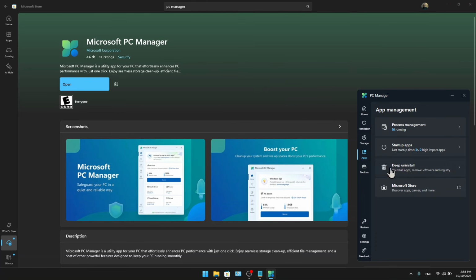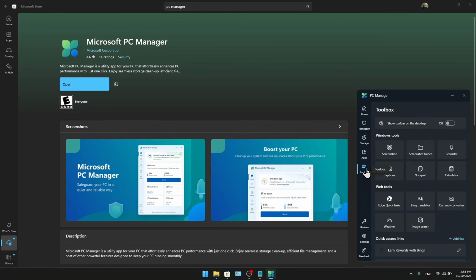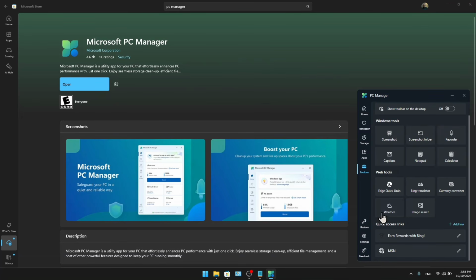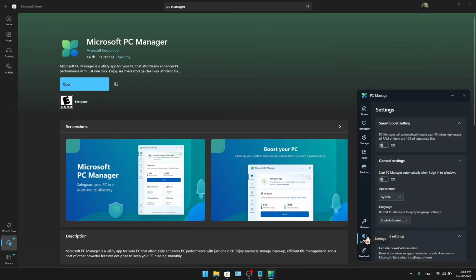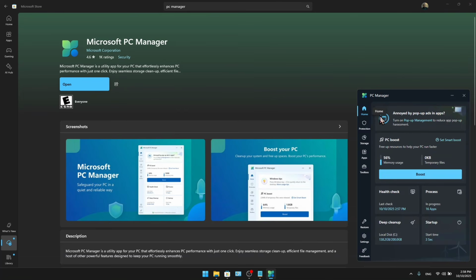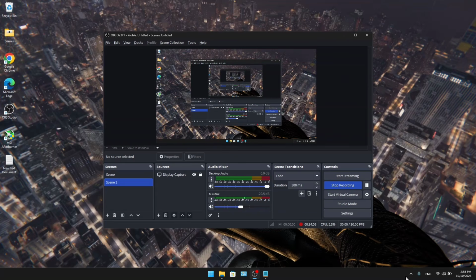This is a useful option, and this is its toolbox. Okay, do not select this. I will normally never select this. Remember to close it in here too.